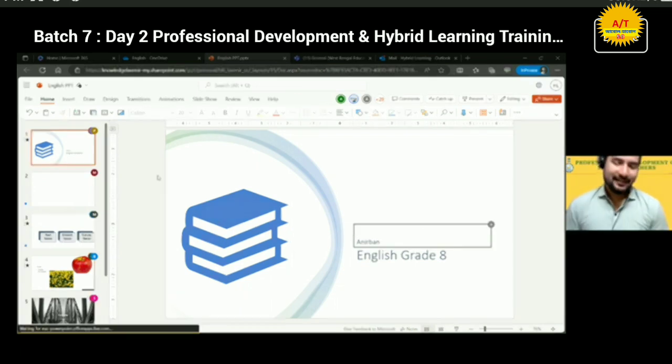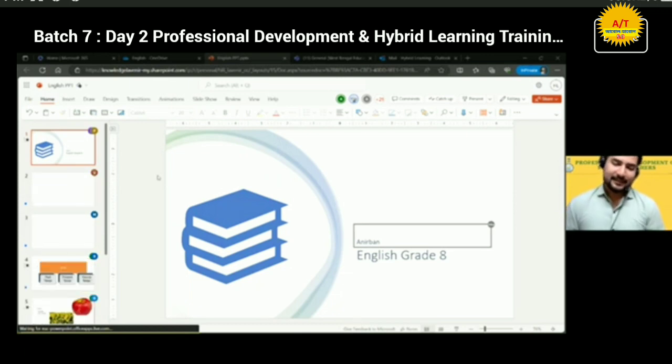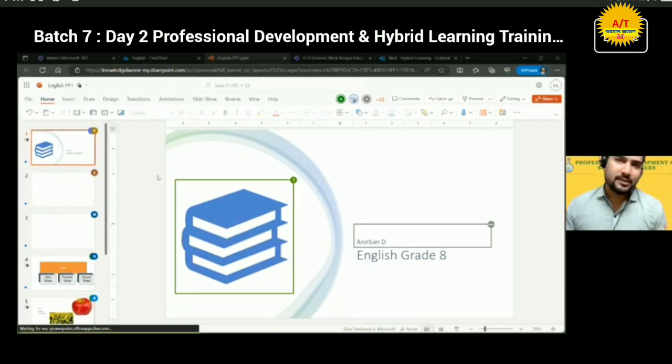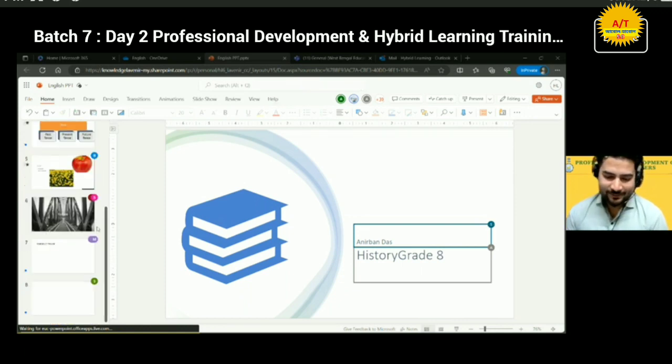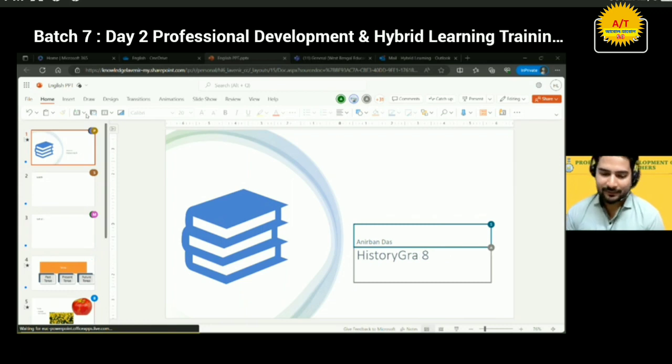So ideally, when you share this with the students, they mainly work on their group projects, 3 or 4 people working together, and they create such presentations and project ideas. Ultimately, sharing becomes a very easy part. We'll see all kinds of things happening after some time. Let us go back to my presentation.